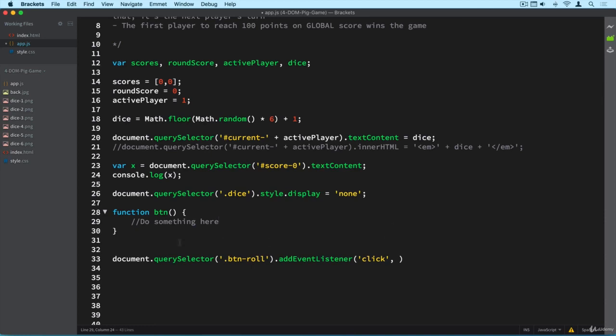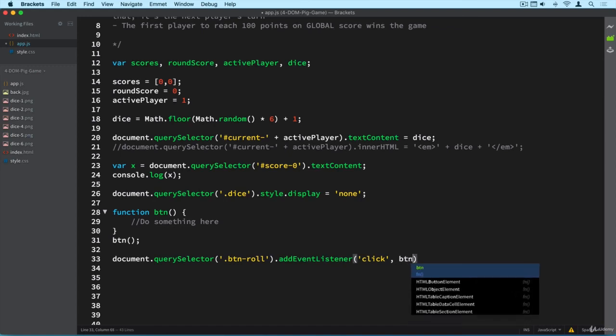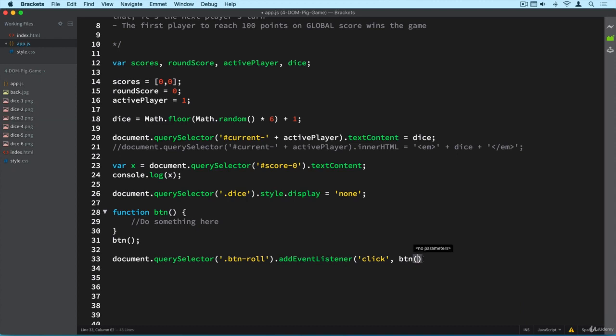So remember, if we wanted to call this function, we would do it like this: button and then the call function operator, which is this one, right? So in order to call a function, we always use these parentheses. Now, if we want to use this function as our function that is called here as soon as we click on the button, then we would simply do it like this, just the name of the function without the parenthesis operator, because we don't want to call it right here.